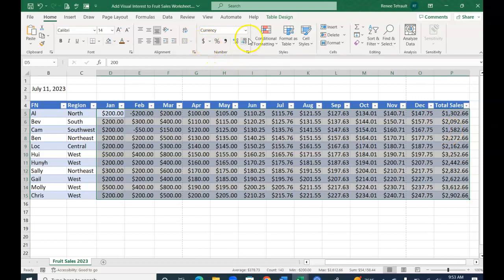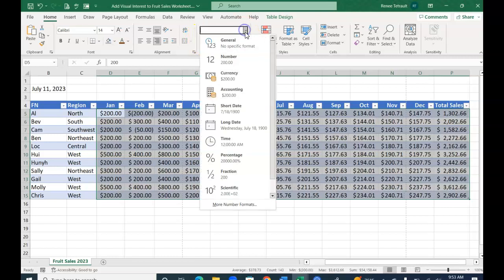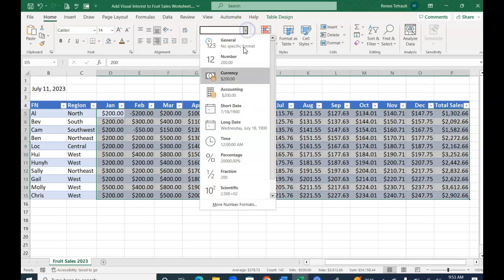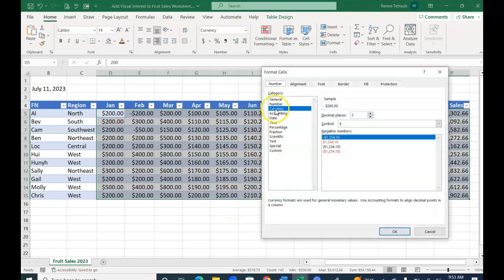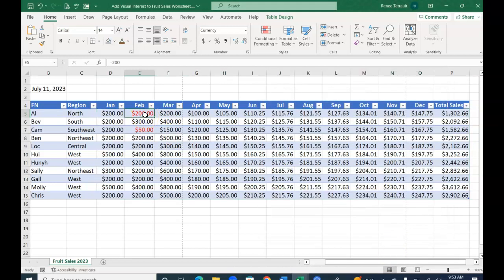So that's your choice. You can click the accounting format style, or you can go to the drop down box and choose currency. Or what we're going to do is go in here, More Number Formats, and you'll see that we're at currency. I'll do it from this one, and I'll select the red style, and then OK. And then it's red, but you don't see the minus sign. See, it's up here in the formula bar.